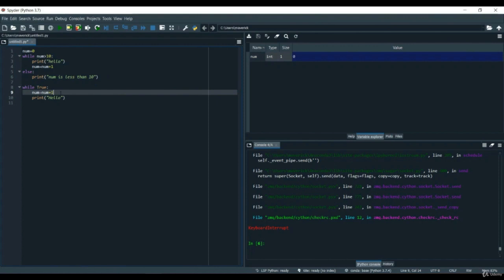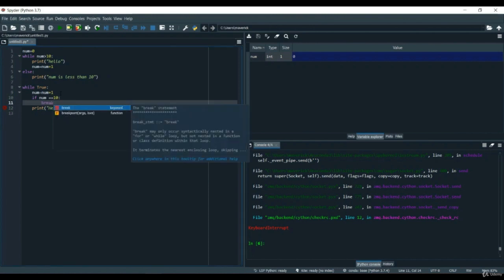Let's make it more interesting. Let's use an if statement over here. If num is equal to 10, break.